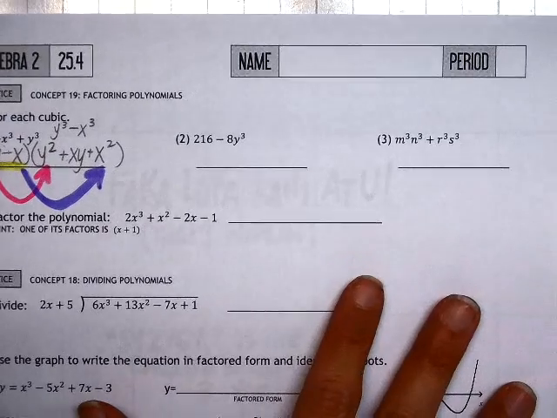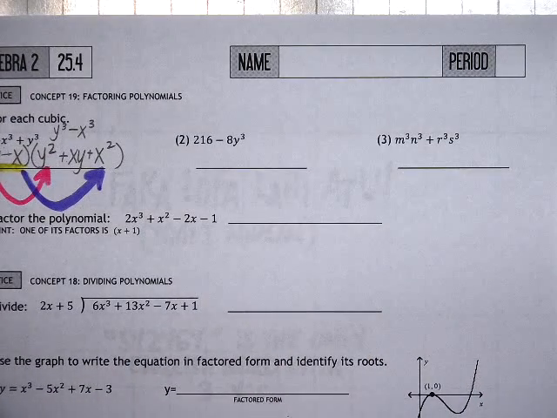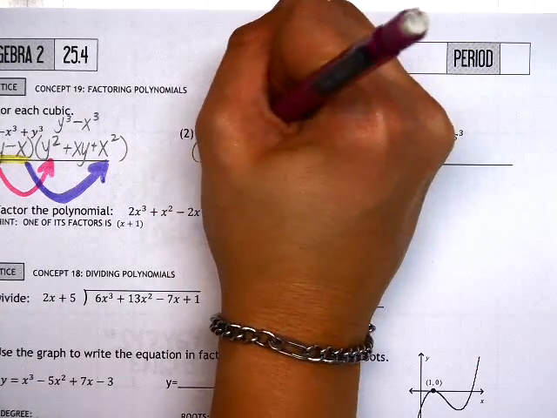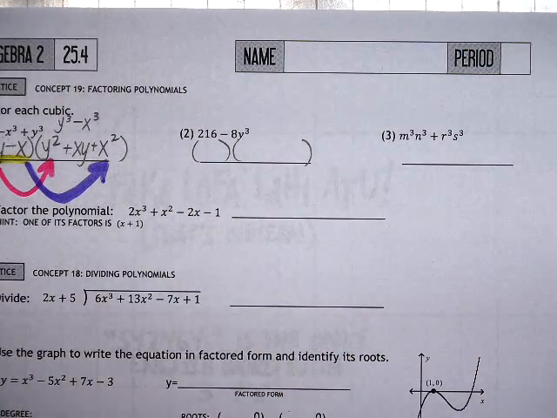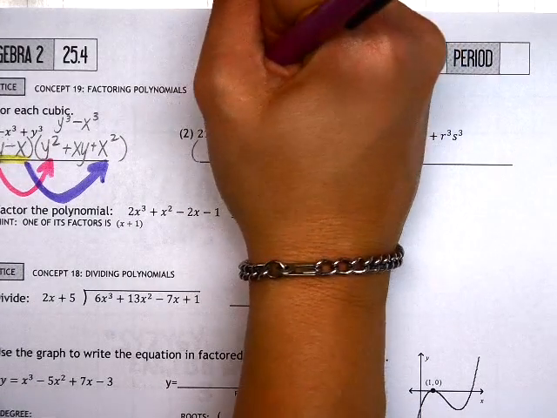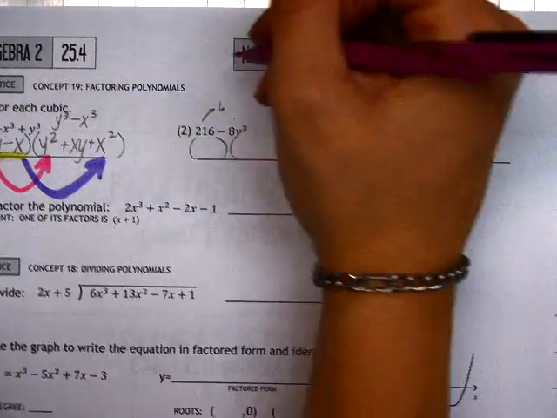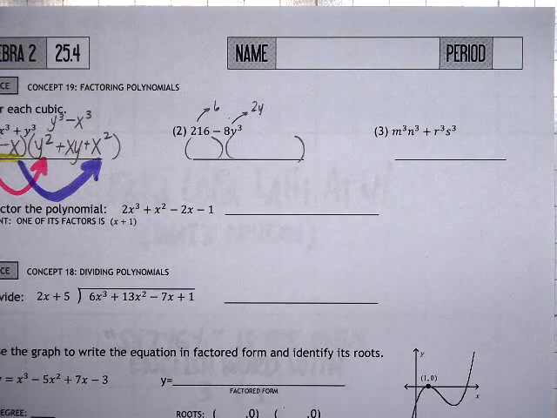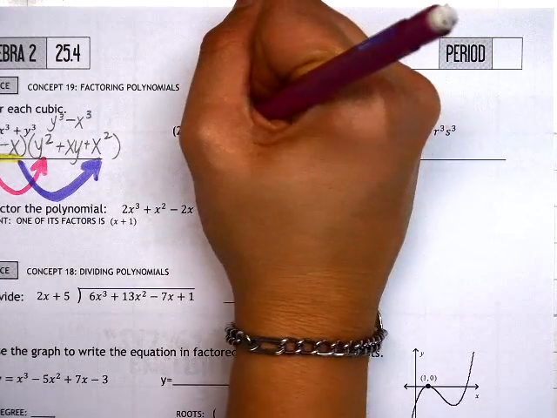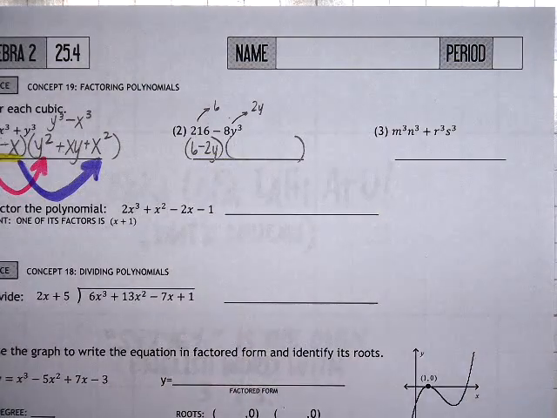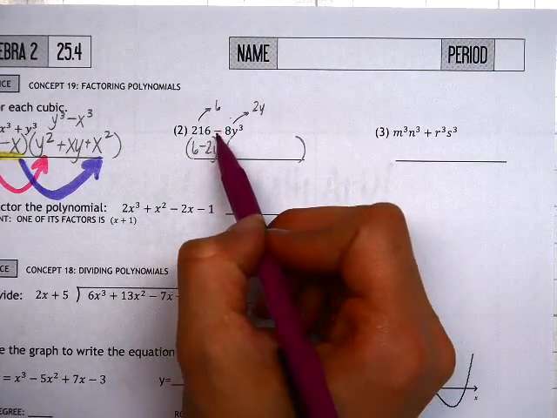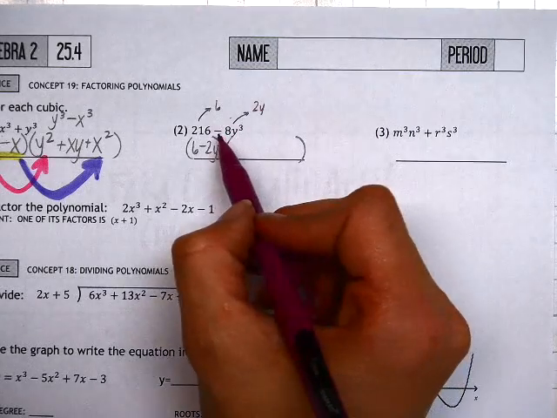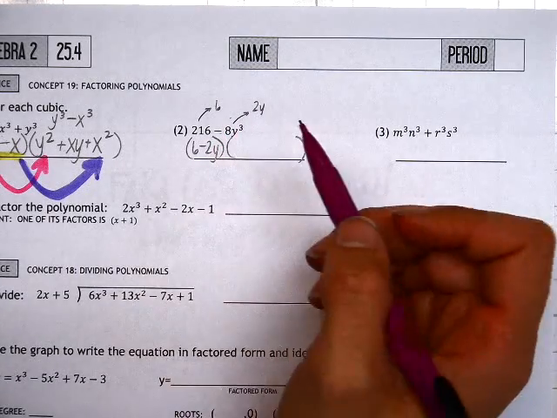Let's use the same pattern in question number 2, and let's see if we can recreate this. In question number 2, again, we're dealing with perfect cubes. We'll have a short parentheses and a long parentheses. The short parentheses come from the perfect cubes. 216 came from 6 cubed, and 8y cubed came from 2y. So as we take a look, we'll know that we'll start with 6 minus 2y. Now, generally speaking, this first one takes the same sign as the original. So since this was negative 8, we were cubing negative 2.